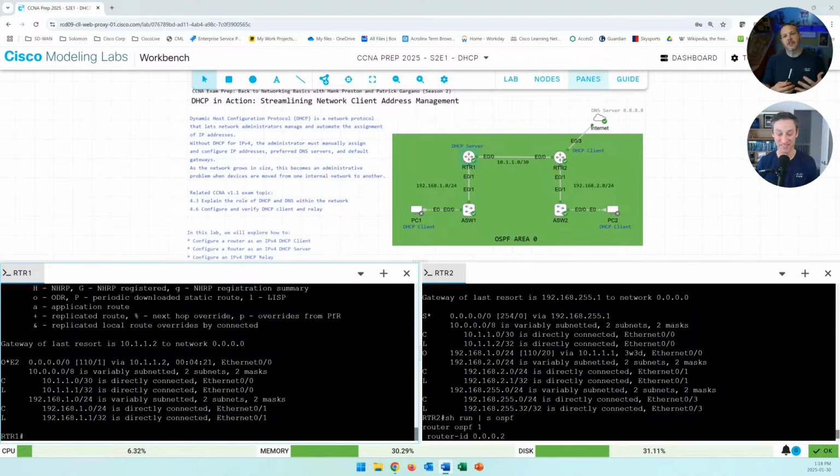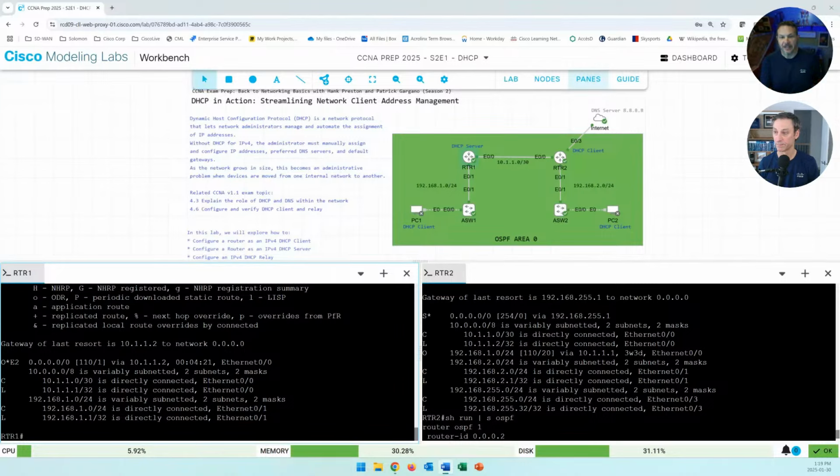It's not, because what we're getting with DHCP is an automatically delivered option for a default route that goes in here. I actually like the idea of gateway of last resort. You can think about that from a DHCP perspective. DHCP provided the last possible resort for a default gateway for this router. If R2 had a default route that it learned through a static route, it would prefer that because of an admin distance of 1. Exactly. If it had learned a default route from OSPF, the admin distance would be 110, like we see on RTR2. So it would prefer that and ignore the default route that came in from DHCP, only because no other source of a default route has been provided. That's why the DHCP one is here.